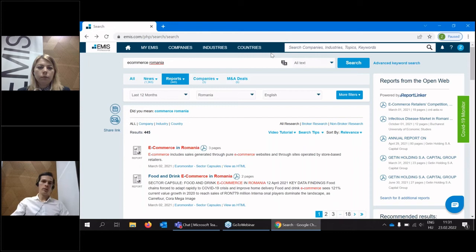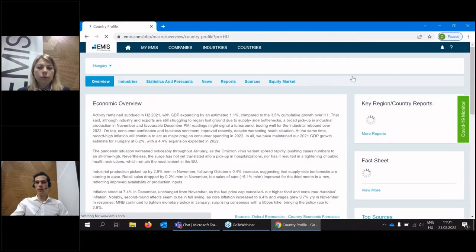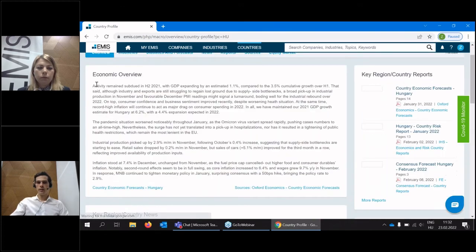And it is doable in EMIS pretty easy and quick. I go to Countries tab. I open the country or region overview. Let me go now for Hungary. So now we are in Hungary.